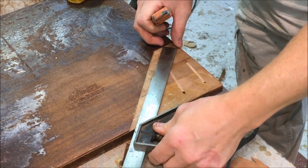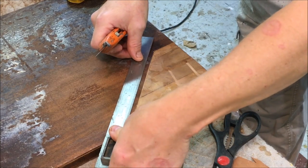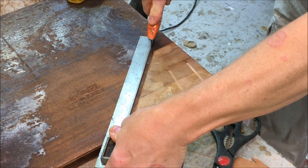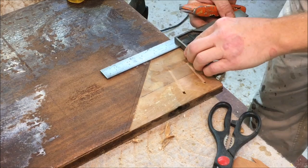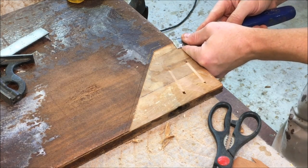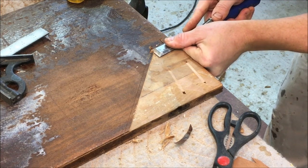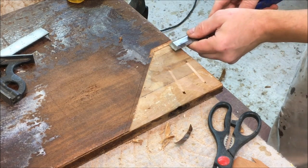Okay, now we're gonna make a second cut. Gonna step back about a quarter of an inch and just cut through the top veneer. And we just want to get the top veneer off and end up with a little bit of an overlap between the base veneer and the top veneer.